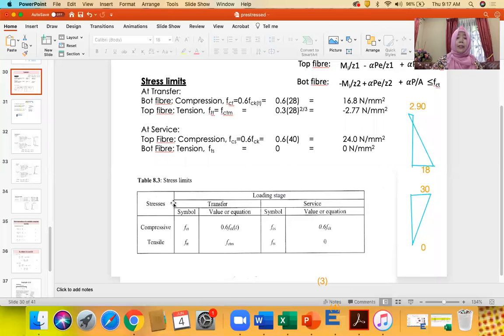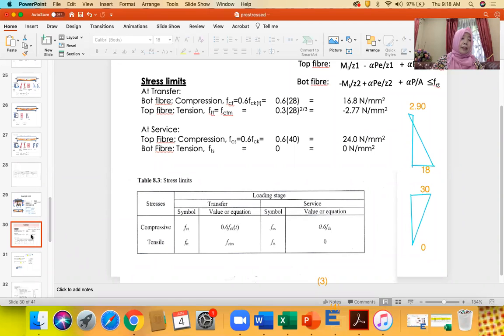Okay, we refer to this table, table 8.3. I mean, because I see at transfer for the tensile, the FTT is equal to FCTM. So we refer back to how we obtain FCTM, right? Yes. But to obtain FCTM there are two ways, because I see in example 3.1 and in examples 13.1 and 13.2 it is different. In one, if the concrete is 30, we obtain from the table, so FCTM equals 2.9. In the other, we use the formula like in example 13.1, 0.3 times FCK to the power 2/3. There are two, so which one do we choose? I cannot get it.